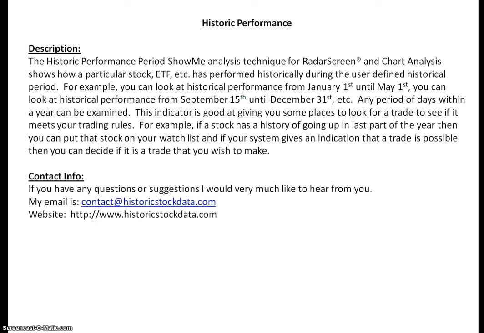Basically, this is an indicator that lets you look at a historical period of time and see what the performance was. You can look at maybe the first part of the year, January 1st to May, or the fall to winter time, September to December, or any period that's interesting to you. This indicator will tell you what the historical performance was, and maybe you can see if it's a trade you'd want to look for. I use this to give me things to put on a watch list for a particular time of the year, and to see if something sets up that I want to take advantage of.